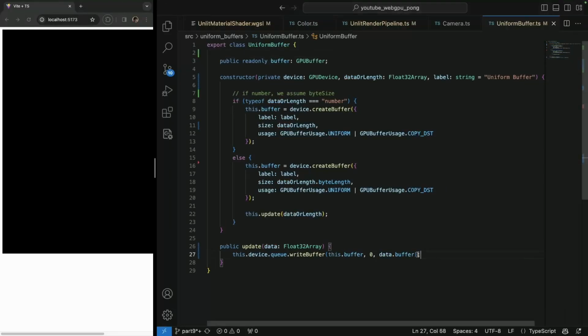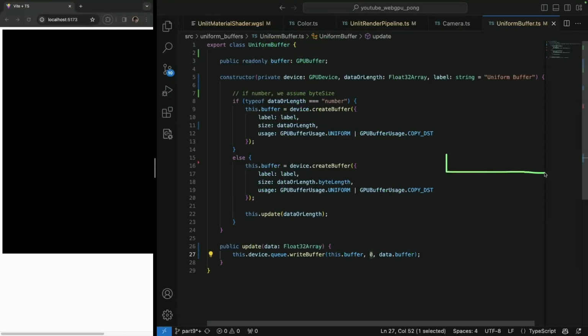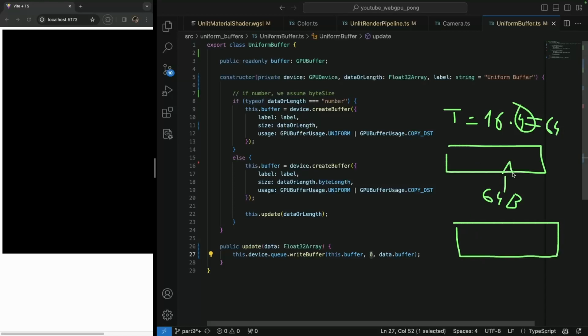Okay, sorry about this. So for our update, we can use this to offset into our buffer, right? So let's see how it will look like. So let's say that we're writing that transform matrix, and transform matrix has 16 elements, right? It's a 4 by 4 matrix, and then times 4 is actually 64. Why this 4? Well, because it's a floating point. Floats usually have 4 bytes, and we have 16 elements, therefore 64. So our buffer was previously just 64 bytes, right? But now our buffer, this one was 64 bytes.